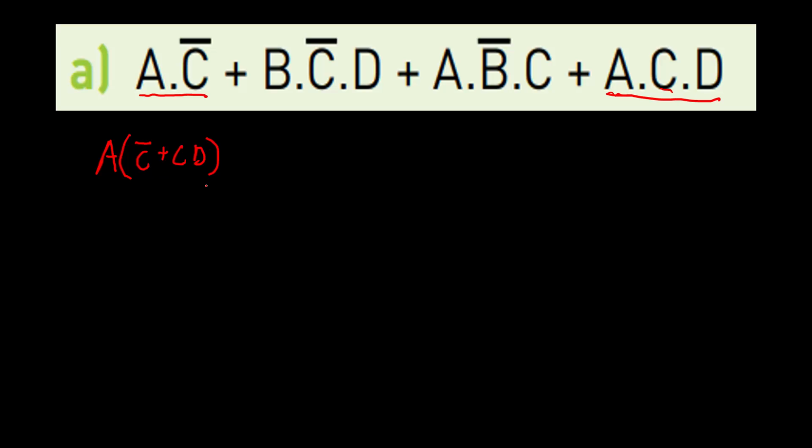Here I'm going to use the absorption rules. We have a complement. We have not C or C. When you have not C or C with something else, the one by itself always wins. And you're going to see that again and again throughout this video. So the not C is the one by itself. This C loses. So then all we do here is we distribute it out. We have A not C or AD. That takes care of these two right here. Those are done. All I need to do now is write the rest of it here.